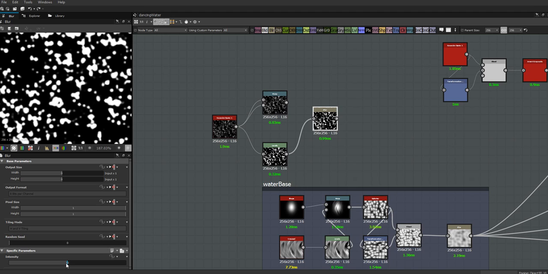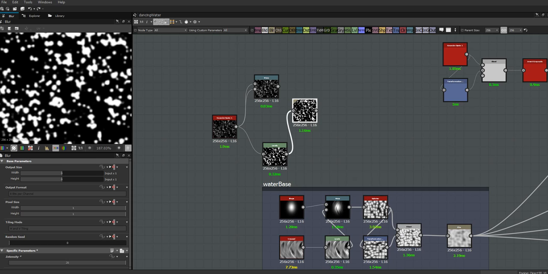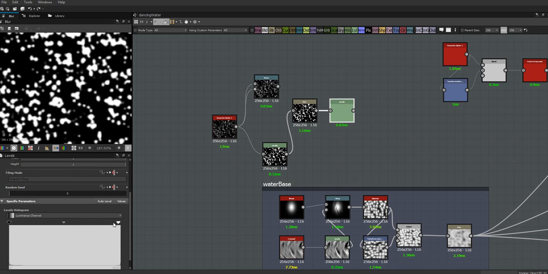Let me just see what I had the intensity set at: 20. Again, you can test this out. Oh yeah, we have to make a levels on this first. So right now I've got these blurry edges, and just like I did with the levels on the Gaussian spots 1, I'm going to do the same thing here, where I'm going to straighten them out a little bit. And again, it's going to make it bigger as I do that. And the right one. Yeah, there we go.